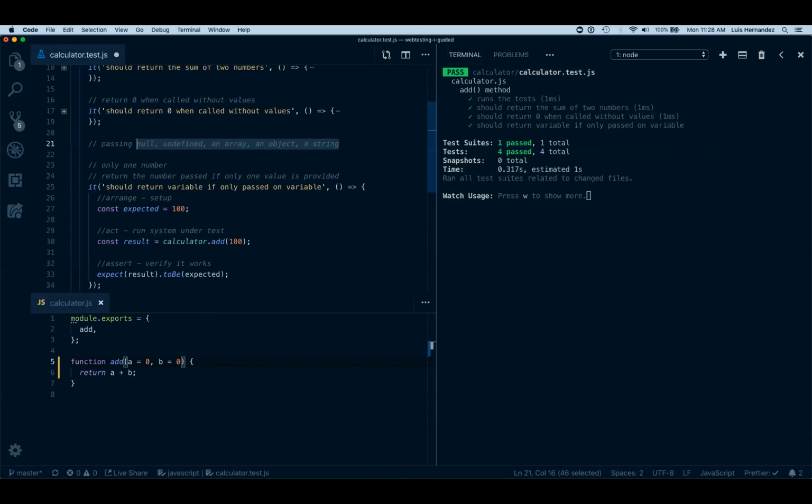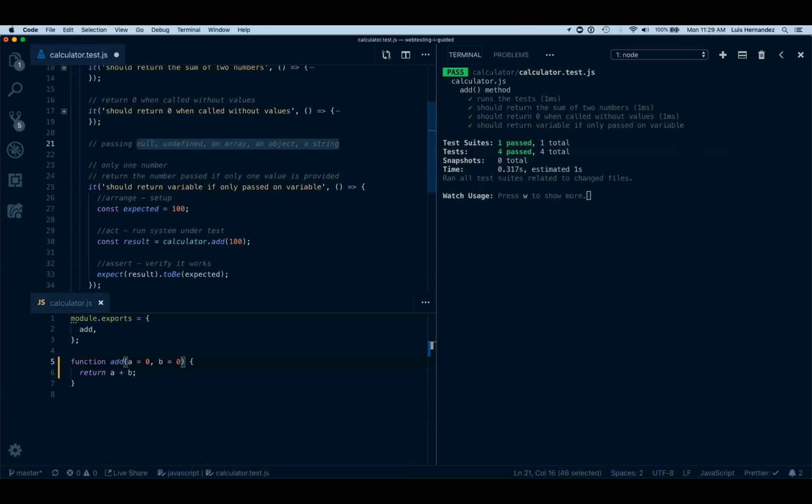What we're really saying is, what if they pass me something that is not a number? Right? Probably that's what it's saying. That is not a number.